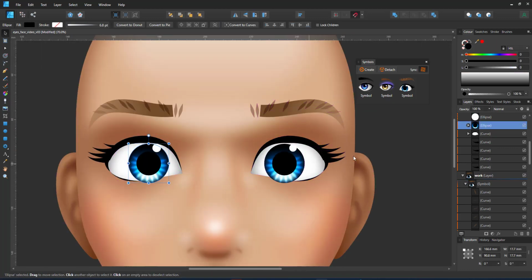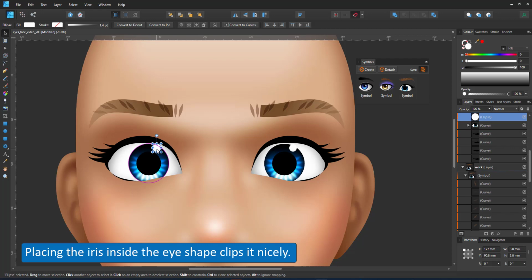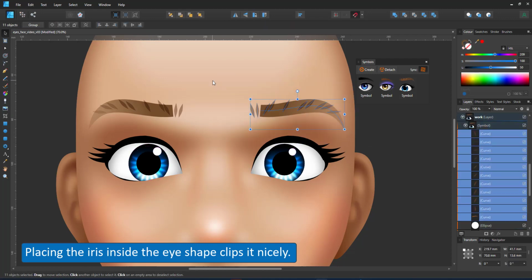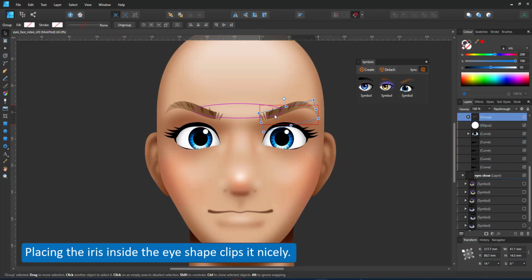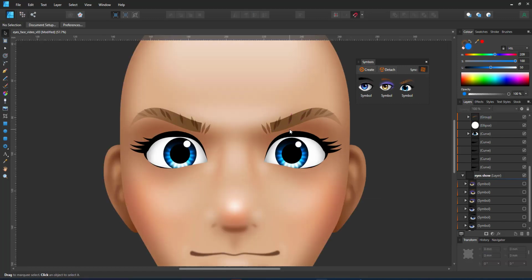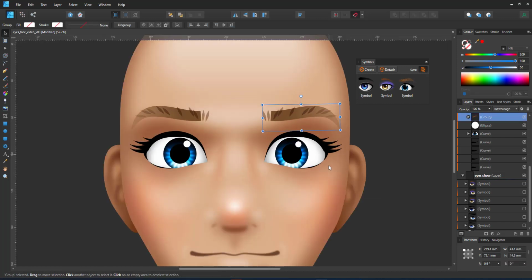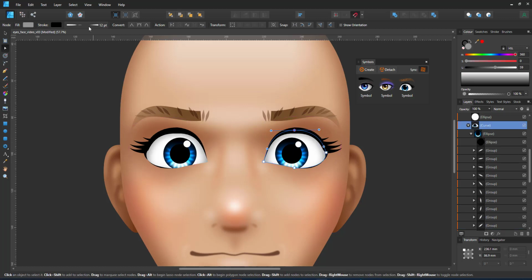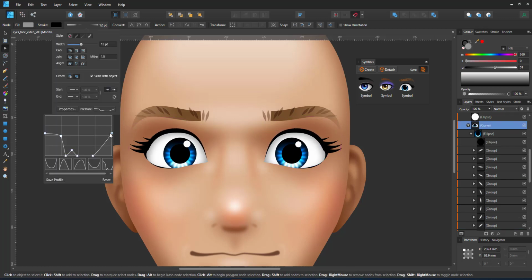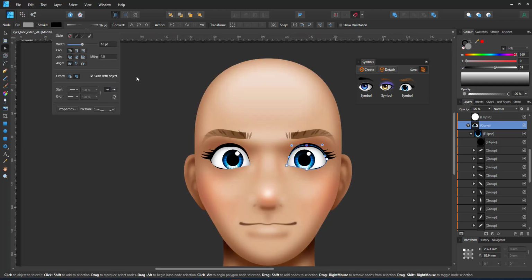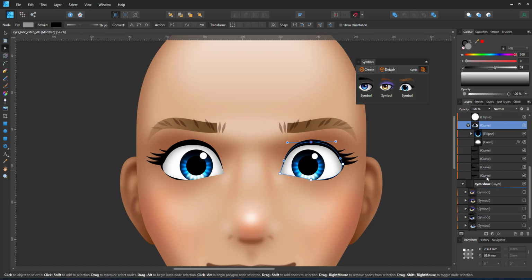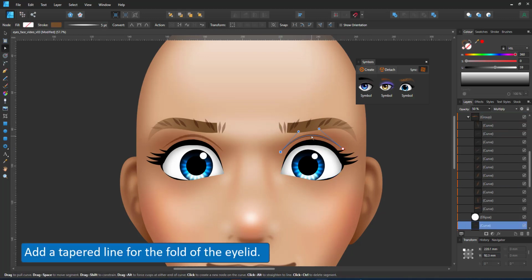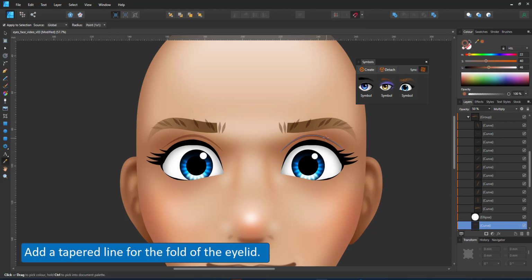In order to clip the iris, I place it inside the eye shape. I use an edit tapered line for the fold of the eyelid.